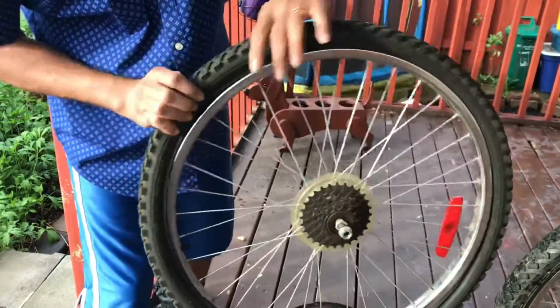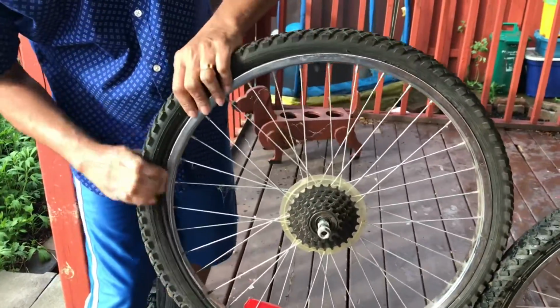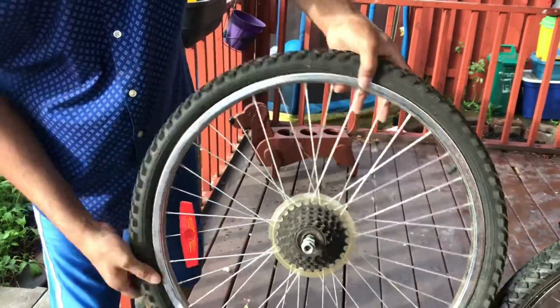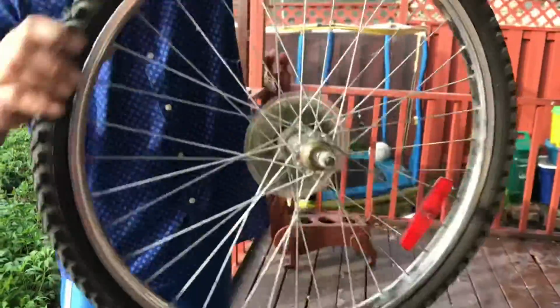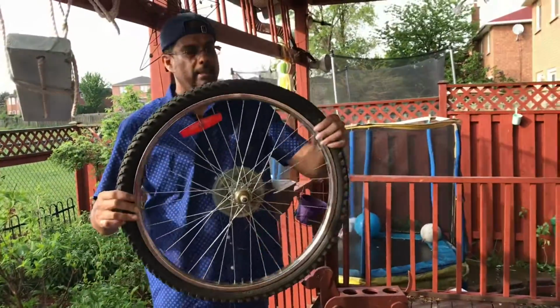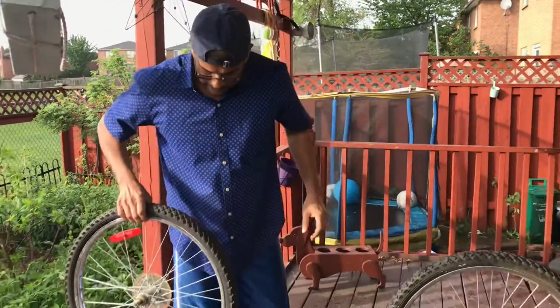When you get to a point, it will be difficult. At that time you will use the screwdriver to get the tire in. But in this case, I didn't have to do it. It went easily, as you can see everywhere. Make sure you inspect it. The inner tube is inside, and you can just pump the air, or maybe just put it back and then we can pump the air after.